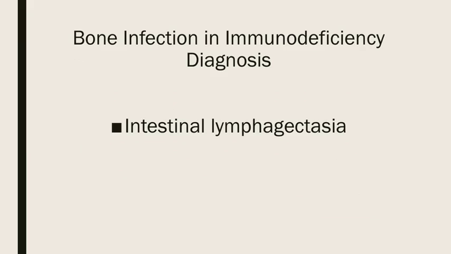So we don't know what came first, but he had the biopsy on the small bowel, it grew a MAC that was causing protein-losing enteropathy. So we don't know if the chicken or the egg came first. We don't know. So this was a case of intestinal lymphangectasia.